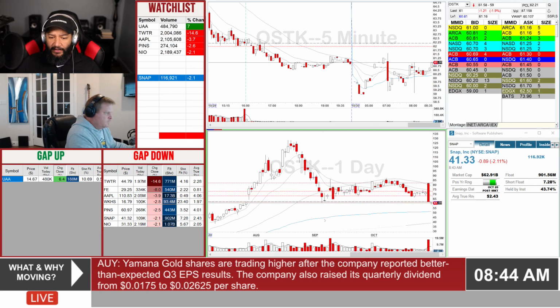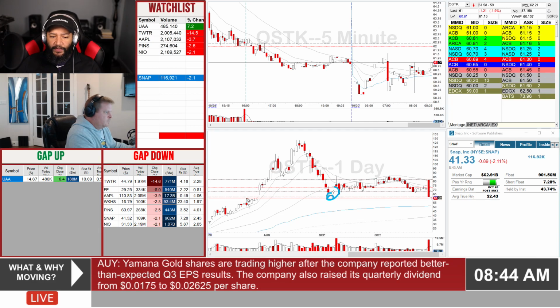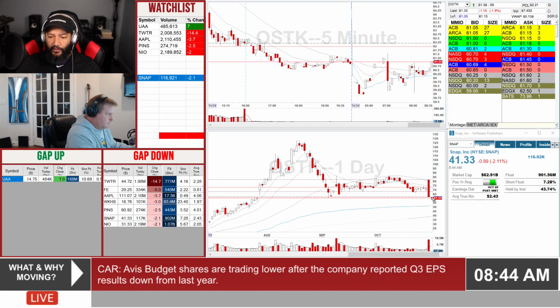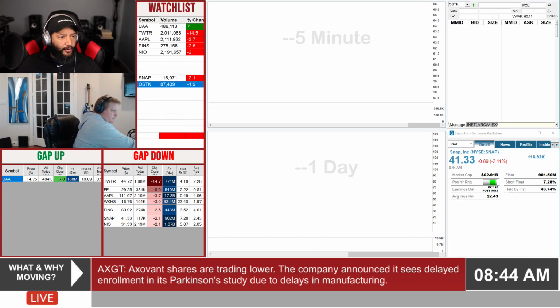Today, though, I do like where we're sitting here. We're right below this area of support, right? You can see that right on there. Great support there. You had a nice reversal for that. Great area of resistance. So we're right on there right now with some good volume. Are we going to continue to try to bounce back or hold here, right? So could be a possible on it right now, but the volume is not looking all that great at the moment.